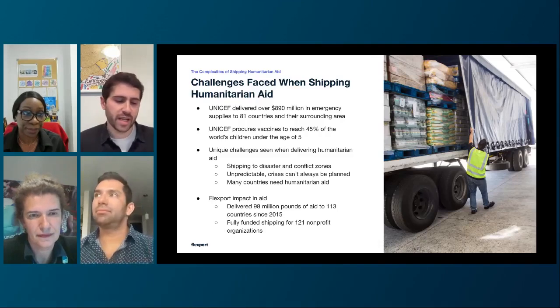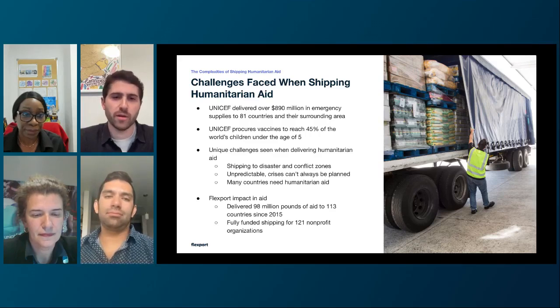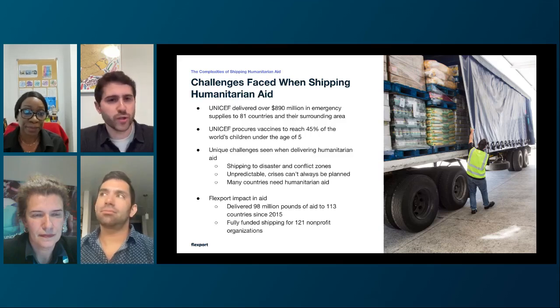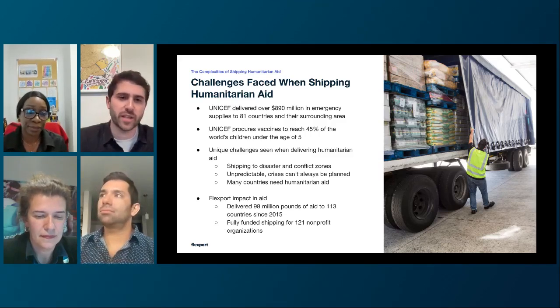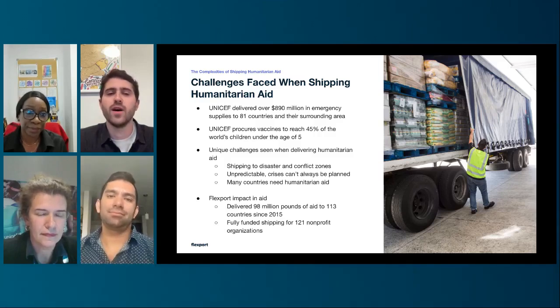The key challenges. I guess the 2 points I'd want to just emphasize is that humanitarian shippers face all the same problems that regular commercial shippers face with increasing costs, customs complexity, capacity issues, except it's just amplified. It's just even greater given the destinations we're shipping to, the complexities on the ground, and how things change so rapidly.